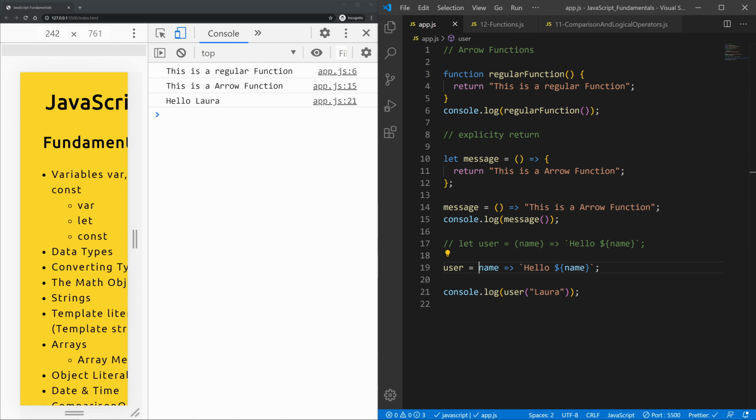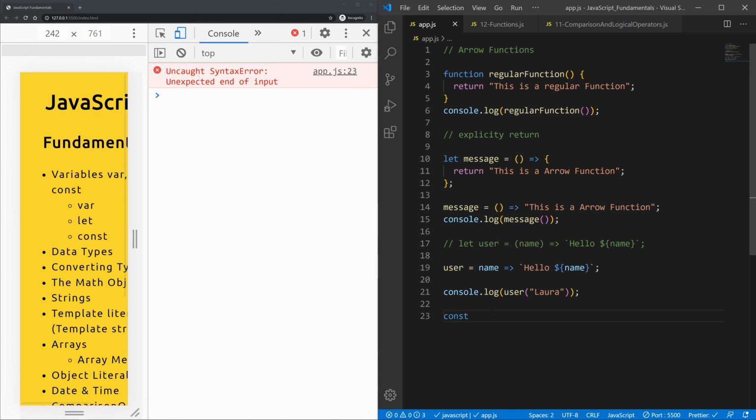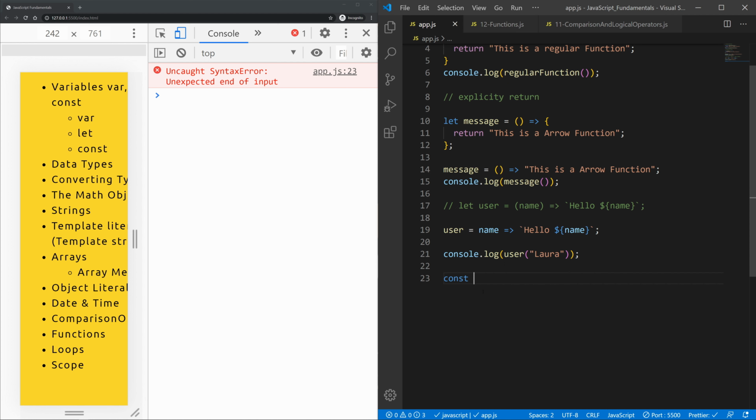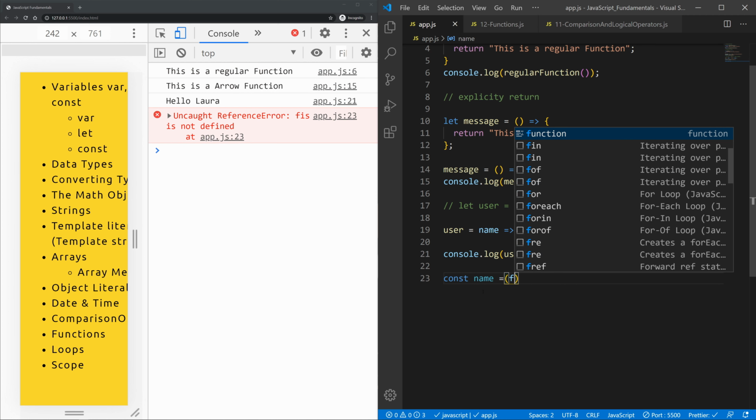Now we cannot do this if we have two arguments. So we need to have parentheses when we have two arguments. So let me create a const of, let's say, name, and I'm going to assign it open and close parentheses, two parameters.